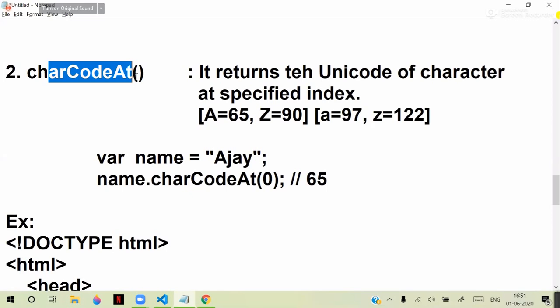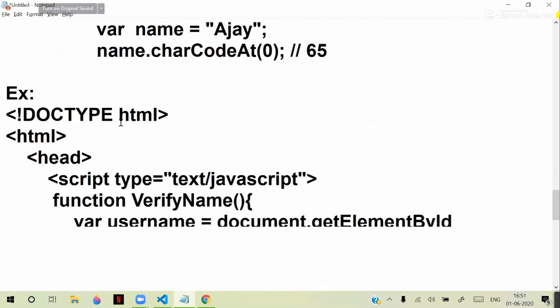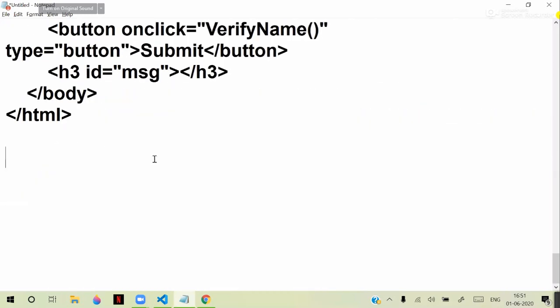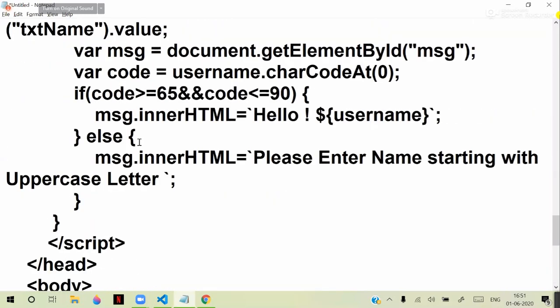So string manipulation related, some important functions are these.